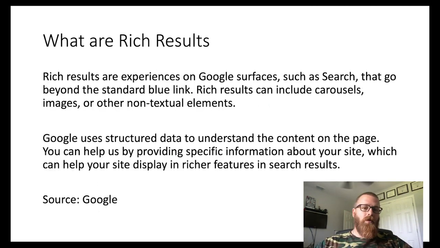So what are rich results? These are experiences on Google surfaces, such as Google Search or Maps. It's happening now in image search as well, and a number of other assets. These can be things like image carousels, product carousels, People Also Ask boxes, or the knowledge graph. There's a lot of different ways that Google is now displaying information, and they use structured data to help them understand the content on a page and also to determine whether or not it fits within what they're doing in the rich results. So we can actually leverage our structured data to help us gain these positions in search.